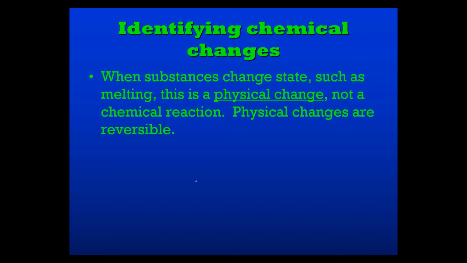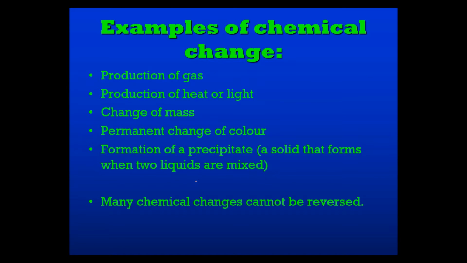Now again, this is going back to year 7 where we would have talked about solids and liquids and gases, so it's a change of state. But it's not actually changing the substance at all. It's still water, it's just in a different state. So we need to be able to tell whether something is a chemical change or not, and you need to be familiar with this. So, a few things that give us evidence of a chemical change.